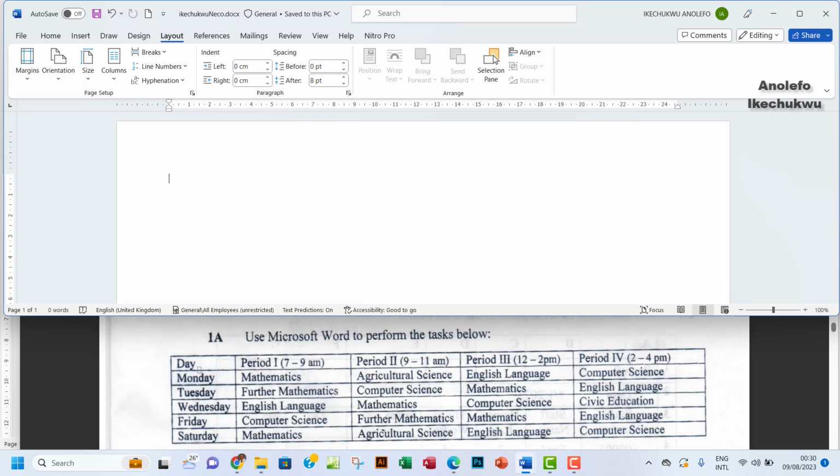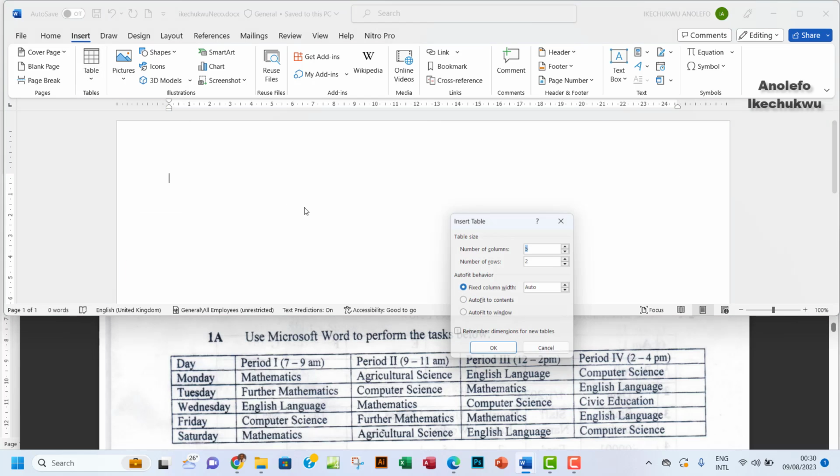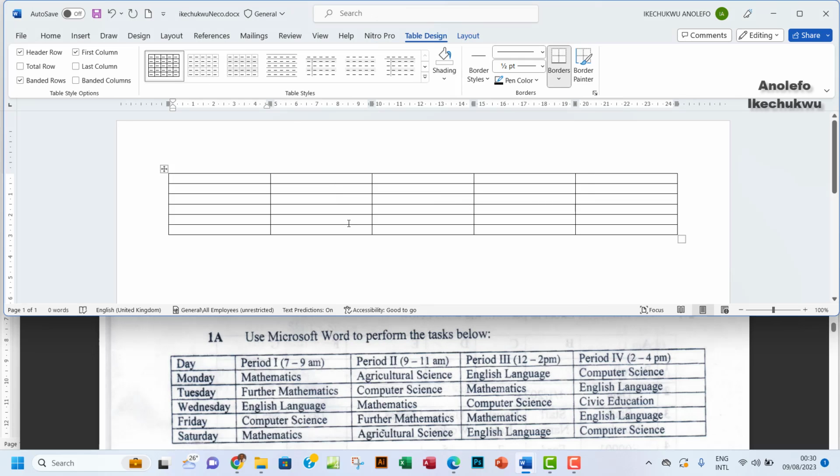I have 6 rows, and 1, 2, 3, 4, 5 columns. So we go to Insert, Table, Insert Table. The number of columns is 5, and the number of rows is 6. We create that and click OK.